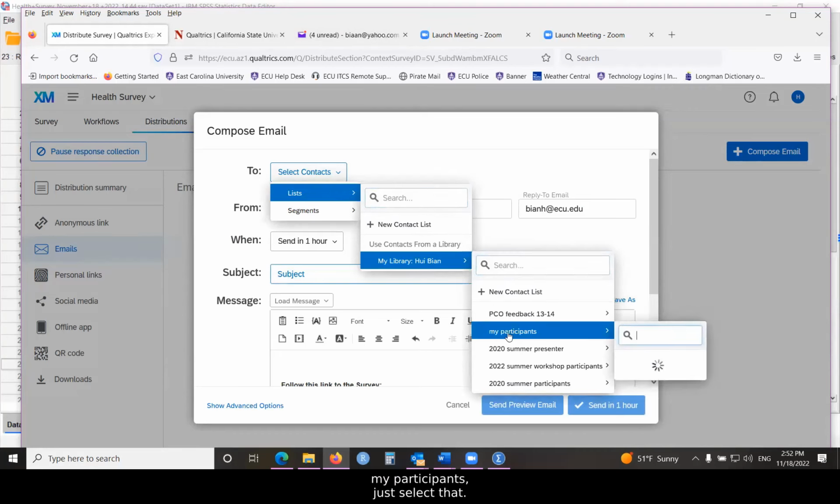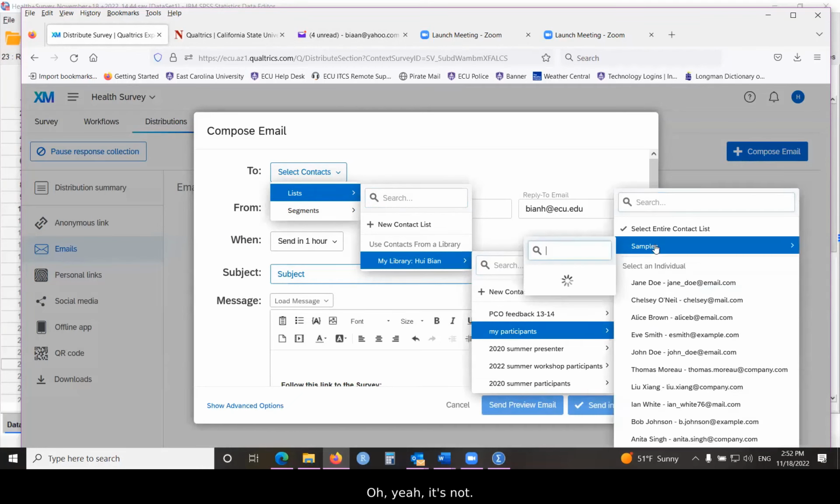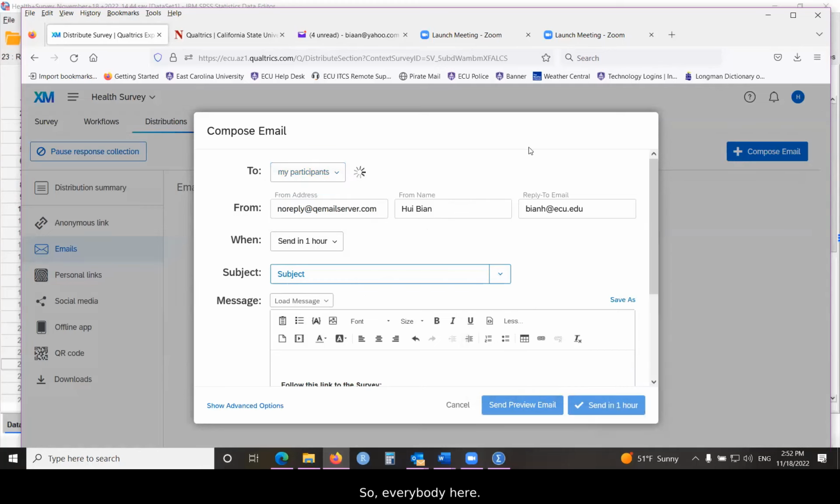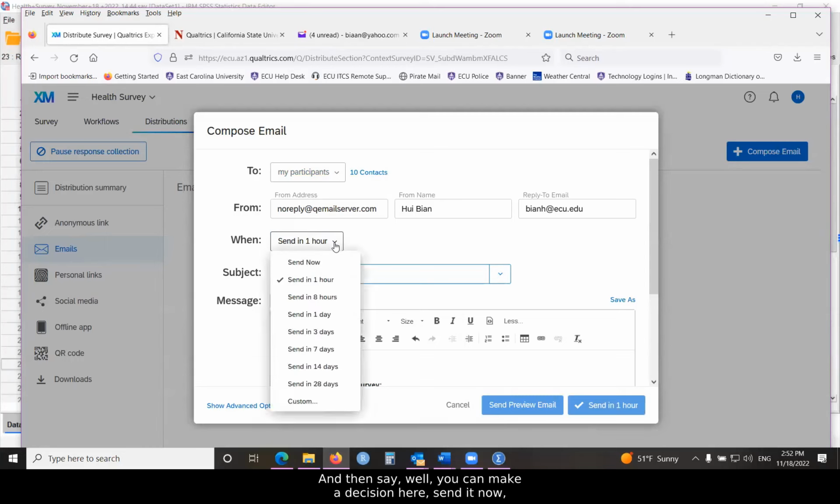Well, do I have that? Yeah, my participants. Just select that. Actually, it's empty. Oh yeah, it's not. So everybody. I have 10 contacts here. So just one single time, send this email to everybody. And then you can make a decision here, send it now.